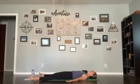Then moving on to your heart center. Relaxing through the chest and the belly. Release any tension in your groin and your hips. Release your thighs and your hamstrings, the fronts and backs of your knees, your shins and your calves, moving down to your ankles, and finally each of your toes. Do a quick little scan again. If there's anywhere that you've got any residual tension, think about sending breath to that area.